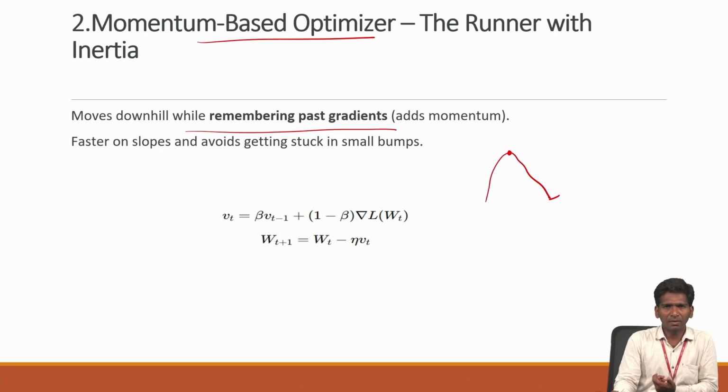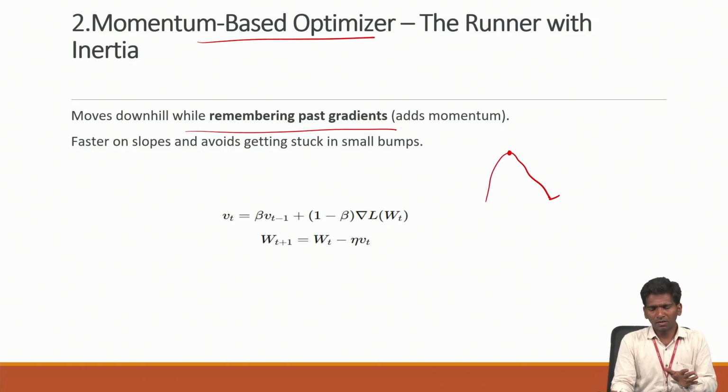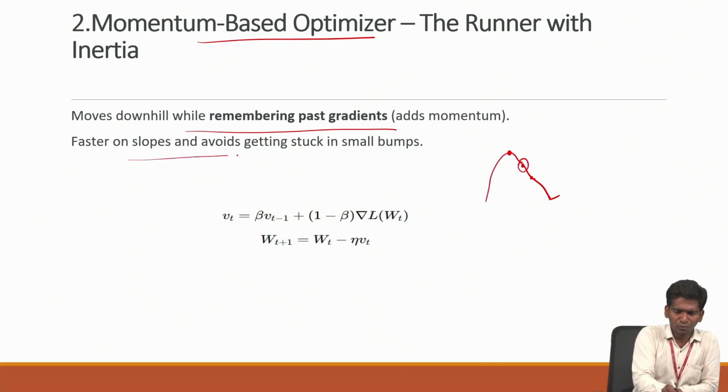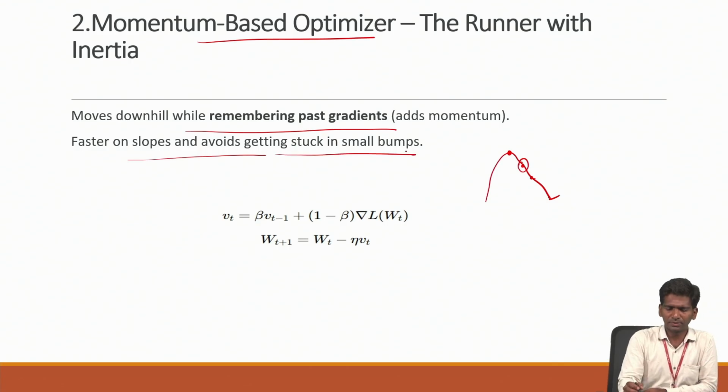Okay, so by remembering the past gradients, say suppose while I am traveling, so I have traveled with my consciousness. Okay, so if there is some obstacle here, I need to be conscious how would I travel, and then take this as an example and use it for further traveling. Okay, so if the situation is like this, I have traveled like this, so now also I need to travel like this. You could analyze like that, and you can travel by running. Okay, so faster on slopes and avoids getting stuck in small bumps. It will be faster on slope, we can run faster on slope.